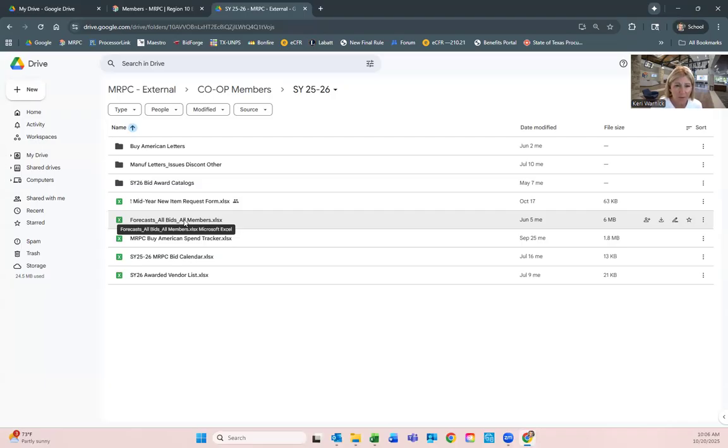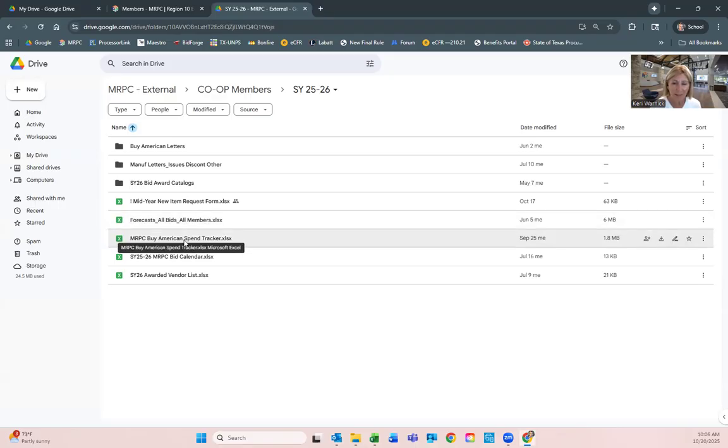So if you can't find your forecast from this school year that you did last year, it's actually in an Excel spreadsheet. All you have to do is download this document, filter down to only your school, and then you'll have your report. I know sometimes we forget to pull those out of Maestro at the time, and once Maestro closes, you can't access that report.